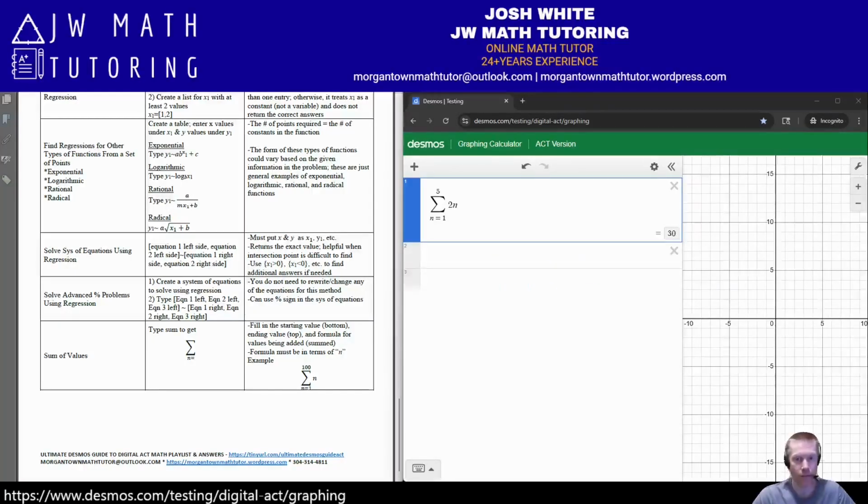Now, if you want to do the sum of odd values, odd integers, what you would use is the formula 2n minus 1. Okay? But notice here it is not giving us the answer we expect, because if you think about plugging in from n equals 1 to n equals 5, plug in n equals 1, 2 times 1 is 2, minus 1 is 1, and then 2 times 2 is 4, minus 1 is 3, and then 5, and then 7, and then 5 times 2 is 10, minus 1 is 9, okay? If we add these up, 4 plus 5, 9, 7, 16, plus 9, it should be 25. Why is it not 25?